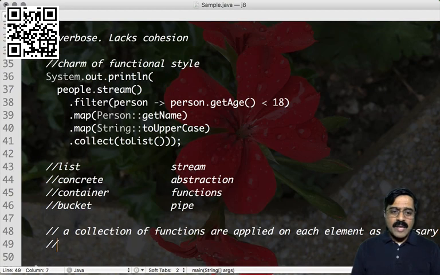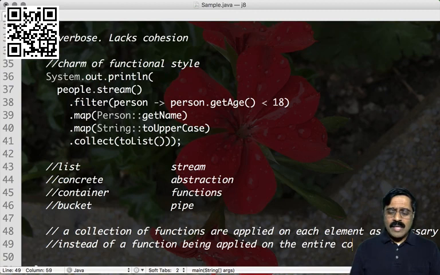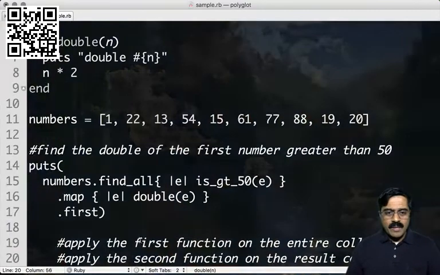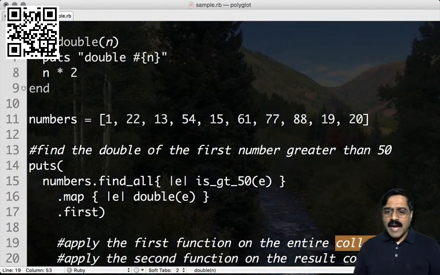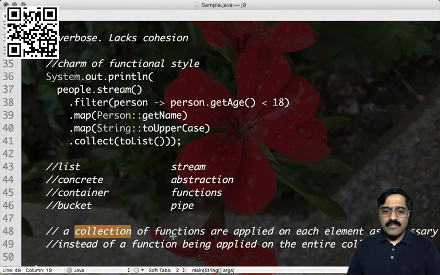So instead of a function being applied on the entire collection. So let's revisit this one more time. In the case of Ruby, a function was applied on the entire collection. Not so in Java. A collection of functions are applied on each element as necessary.